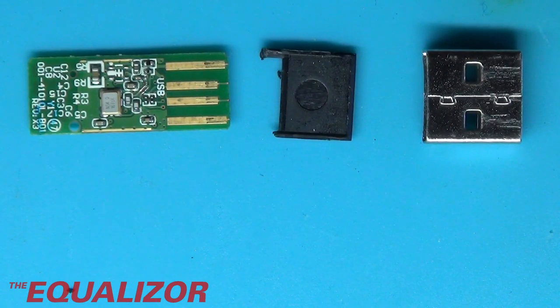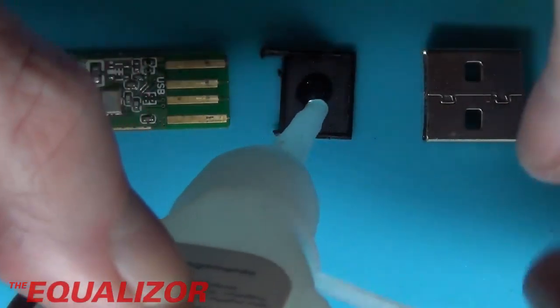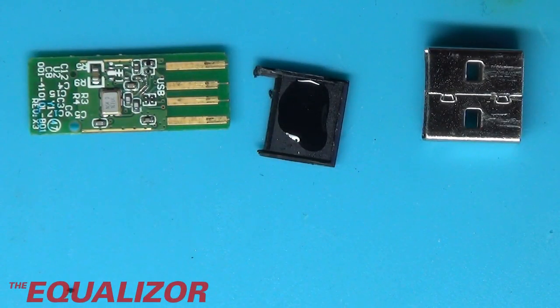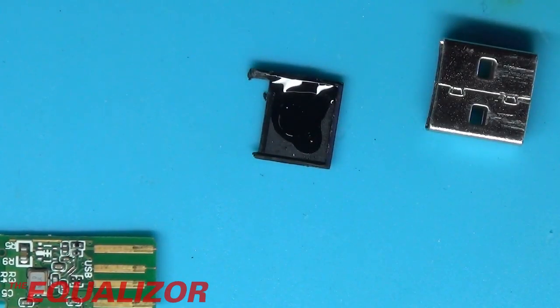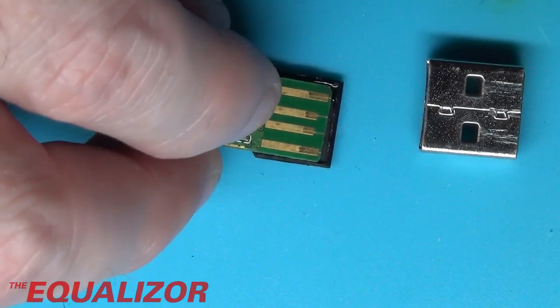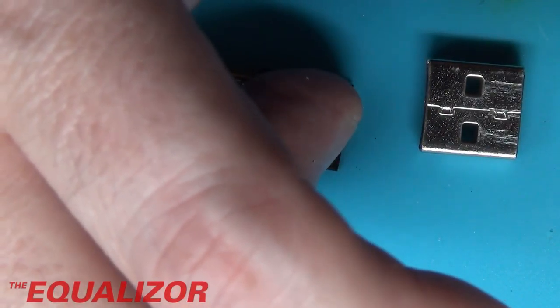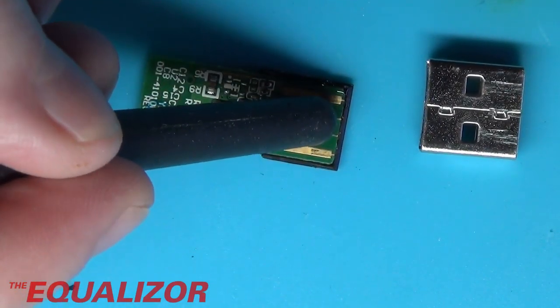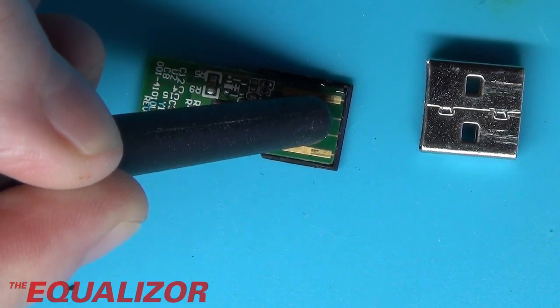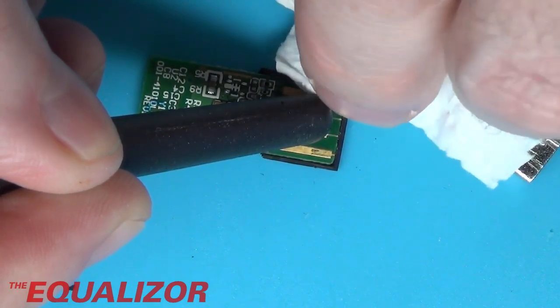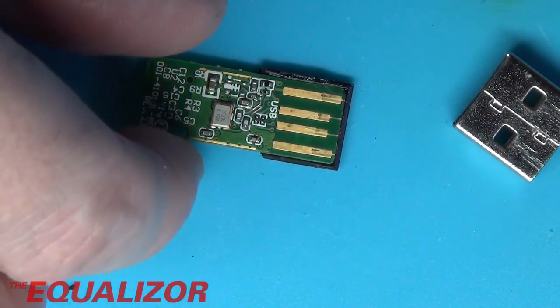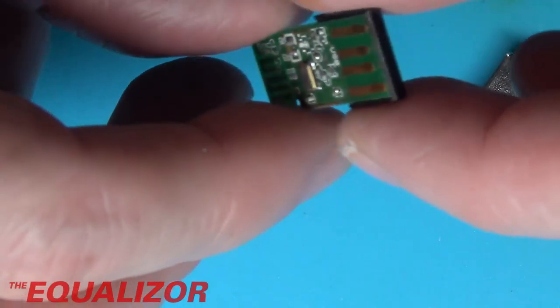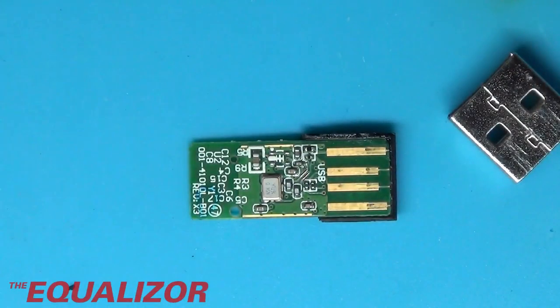Just for that, I'm going to use a little bit of super glue. Shouldn't need too much. Yeah, that's probably way too much already. Let me take a little bit of that off. Because all we need to do is we're just using it to hold that in place. Stick that on top. About 20 seconds, that should be done. Wipe that bit of extra glue off. Make sure we don't get it on the USB connector.